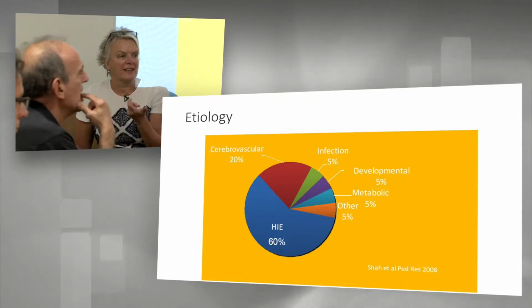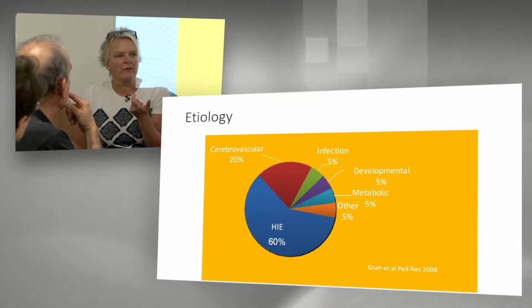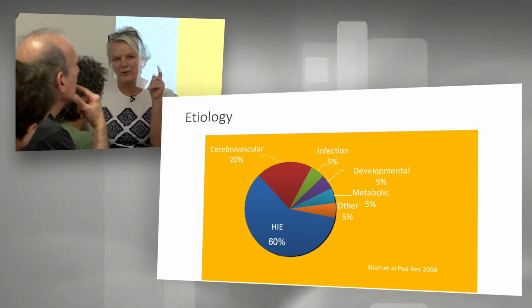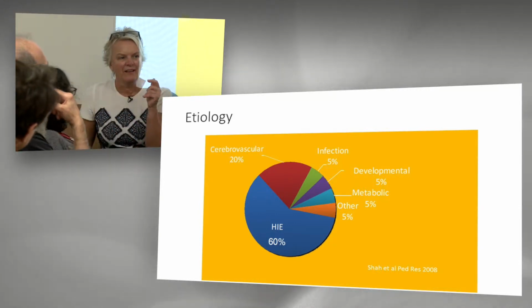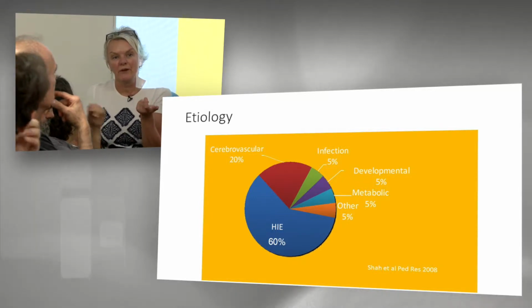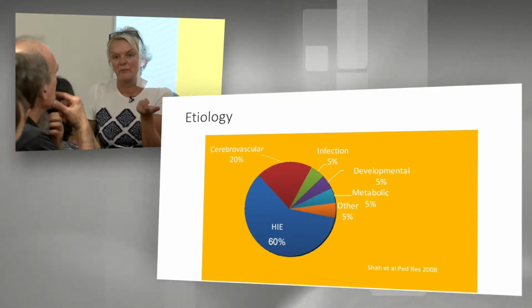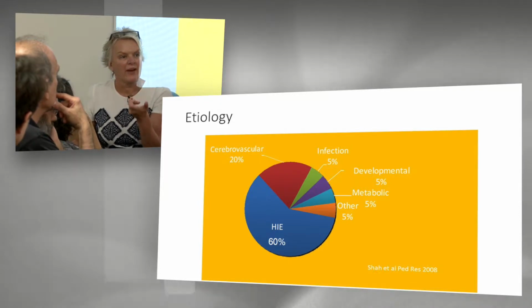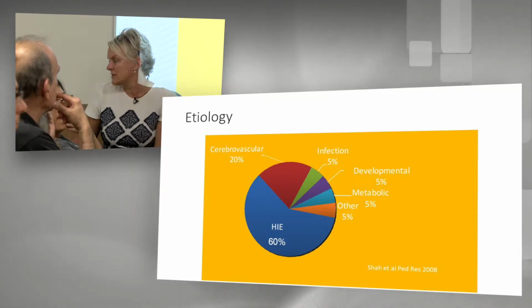The commonest time in life to have a stroke is the first week of life. And if you are not seeing a baby with a stroke for every 2 or 3 babies you are seeing with so-called standard HIE, then you are missing them. And we know that we miss over half of the strokes that occur around the time of birth. So you have to have greater surveillance for those strokes.